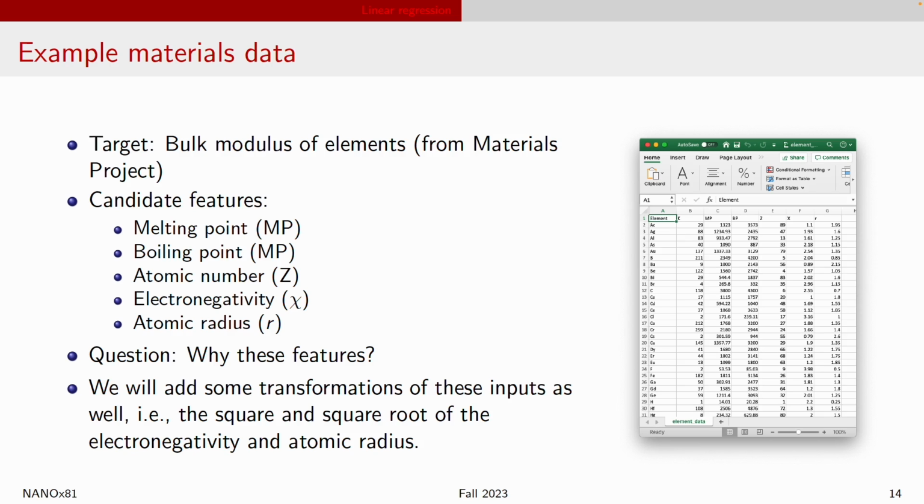All right. Now, other than just the variables themselves, we are also going to throw in some transformations of inputs, okay? The reason is because, first of all, I want to demonstrate application of the linear model beyond just your simple linear regression of these variables, okay? So I'm going to add things like the square and square root of the electronegativity and the atomic radius into the mix, just to show you how that works and how you can use pandas to manipulate all these variables very quickly, okay?